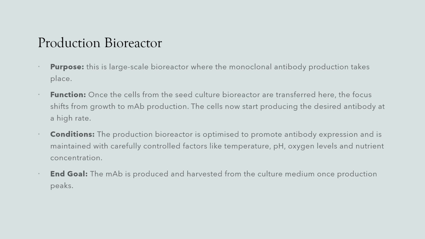So, as I said, and this is just a summary slide, the purpose of the bioreactor is high quality monoclonal antibody production. You have to start off with your initial viable cell concentration, and then you have the correct conditions and the correct specified cell culture media in order to produce enough monoclonal antibodies to be harvested from your culture media once your production peaks.